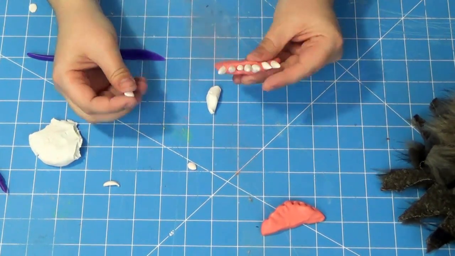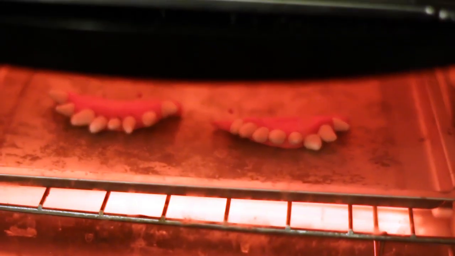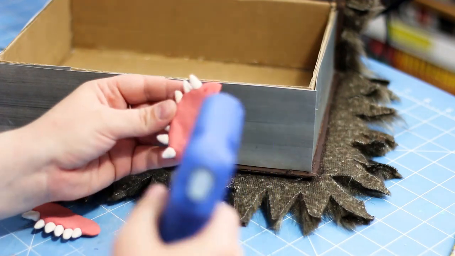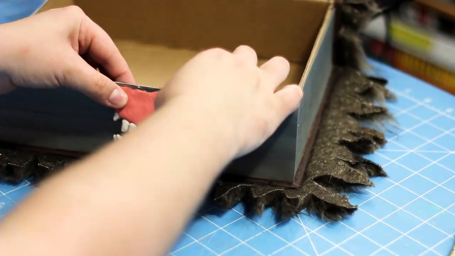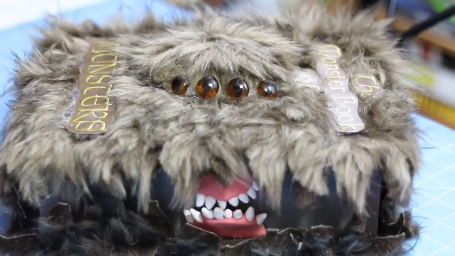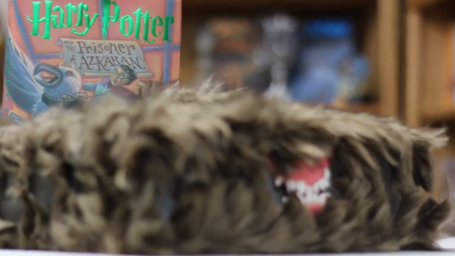Mold the two teeth to the side of the book, then gently peel them off and bake according to package instructions. Once they're cooled, hot glue them in place. And that's it! You have a super awesome looking Monster Book of Monsters straight from Harry Potter, perfect for your collection.